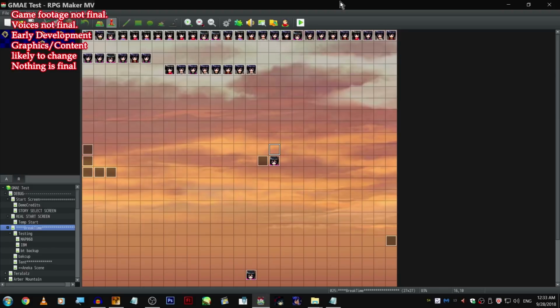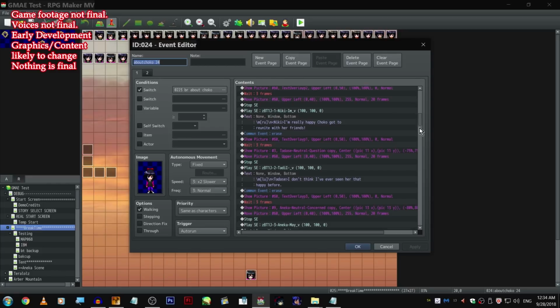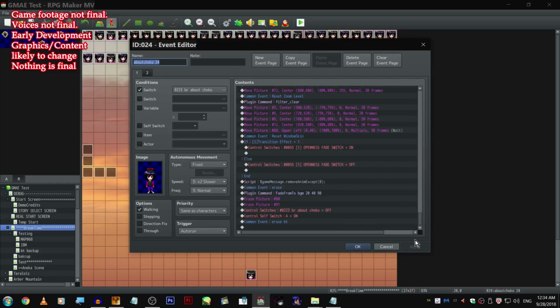So the lines for the characters that I know for sure that I'm probably gonna do, they're gonna be revised, but I'm doing those as I go.